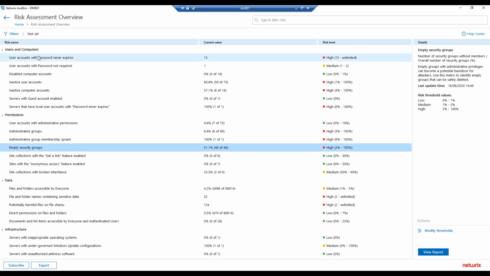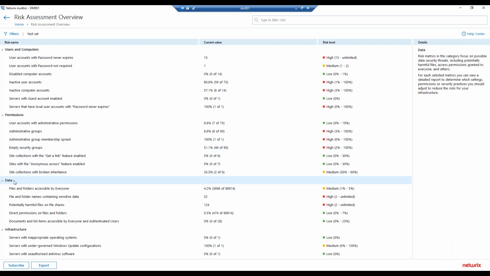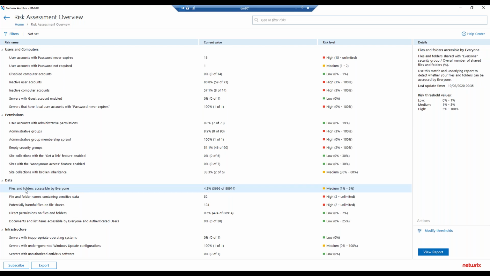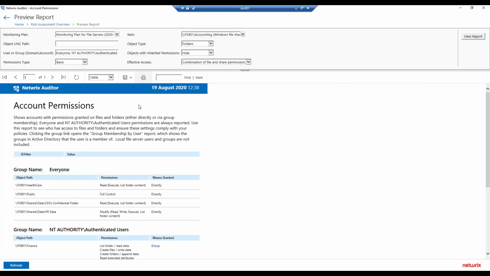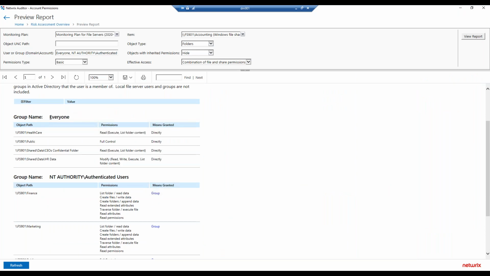But other aspects here are around your risk assessment. Again, looking at things like your data, so starting to go out into other applications. Is your data protected? Is the everyone group being utilized anywhere? Can it gain access to your data? And if so, where has it been granted access as well? So I'm just going to open up my other screen here. I've already preloaded this one. So, looking into those security risks around the everyone group. What access does it have to your data? Again, where has it been granted permissions? And what level of access does it have as well?